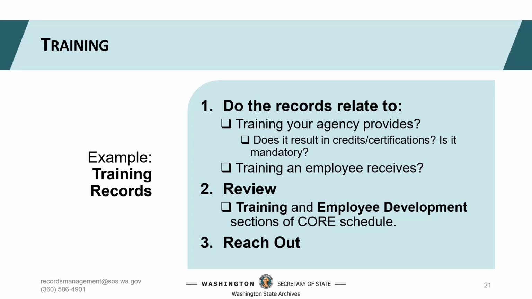Control F the core schedule and run a search on the keyword training. With that same keyword in mind, browse the subject index at the back of the schedule. The table of contents is likely the quickest navigation option offered because the keyword training is going to give you a lot of options. For training records, it's important to home in on who is offering training to whom. And if you get stuck, you can always reach out and we'd be happy to help.